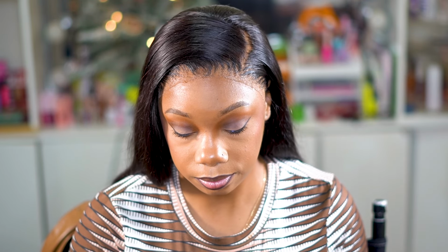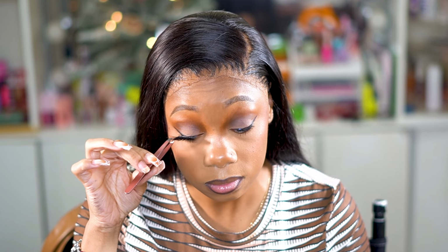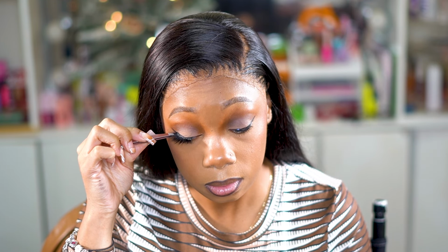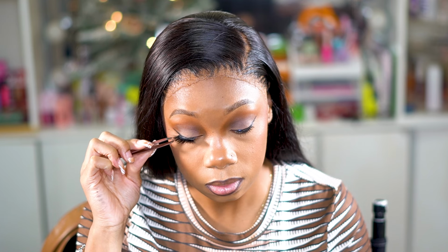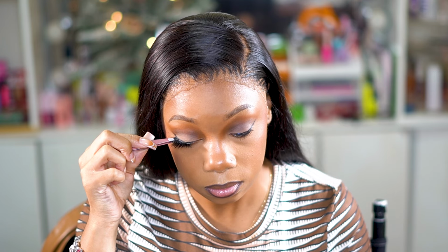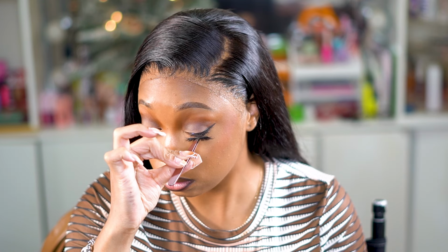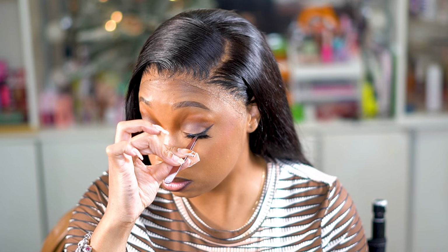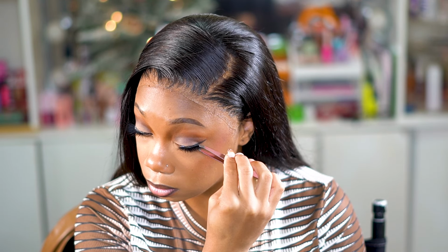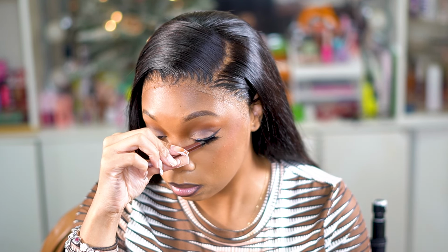And then once I blended that out, my lash glue had finally finished drying, so now we are going to go ahead and stick these lashes on. And I like to use tweezers just because it's easier. If you've seen me use my hands before, that's probably because I couldn't find my tweezers, but I definitely recommend if you're a first time or a beginner trying to put your lashes on, definitely use some tweezers. It really helps for pulling the inner corner and the outer corner where you need to put it, so that way your eyes aren't uncomfortable, because you'll have this stabbing or sharp pain on your inner corner of your eye, and you'll also get it on the outer corner if your lashes are too long or if they are not on right. So for one, always trim your lashes too.